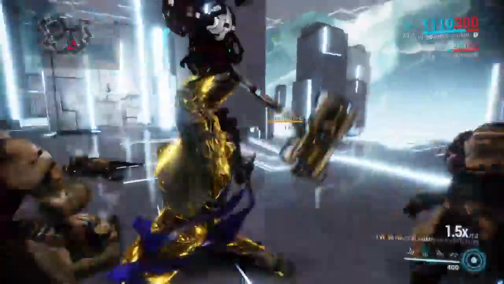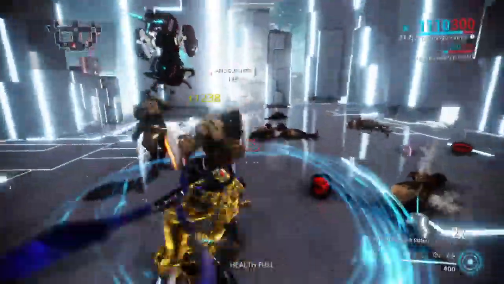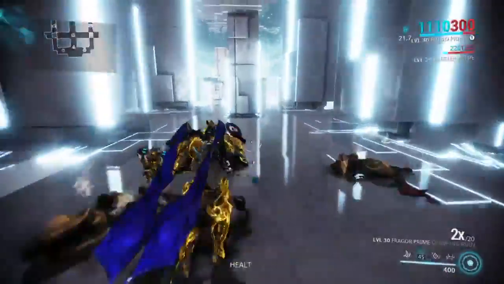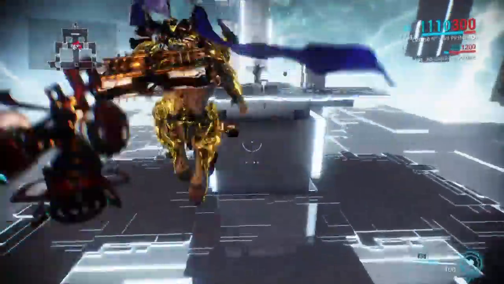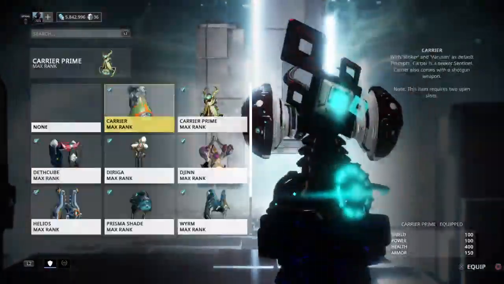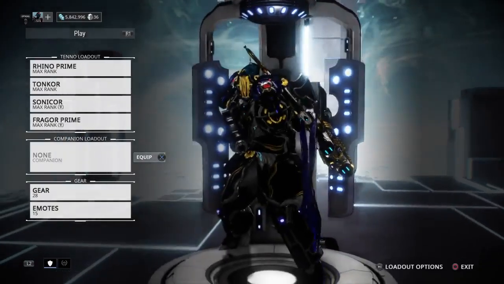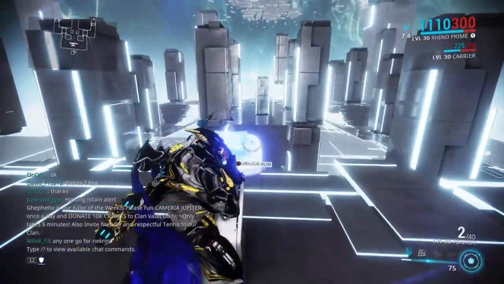Level 125 butchers, two shots on them, and maybe one shot if I'm lucky. But look at us. I need to get rid of that sentinel as well. You little bastard. There we go. Now let's simulate that again.